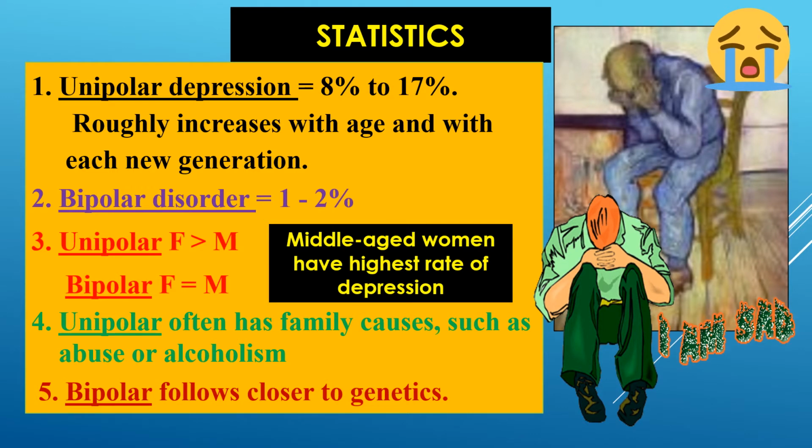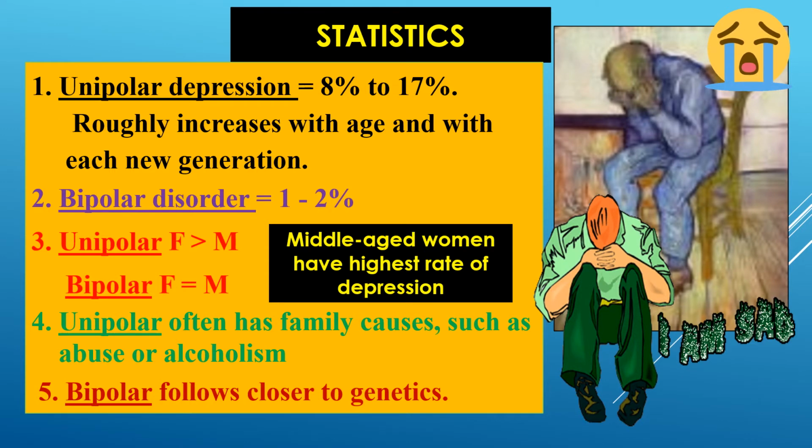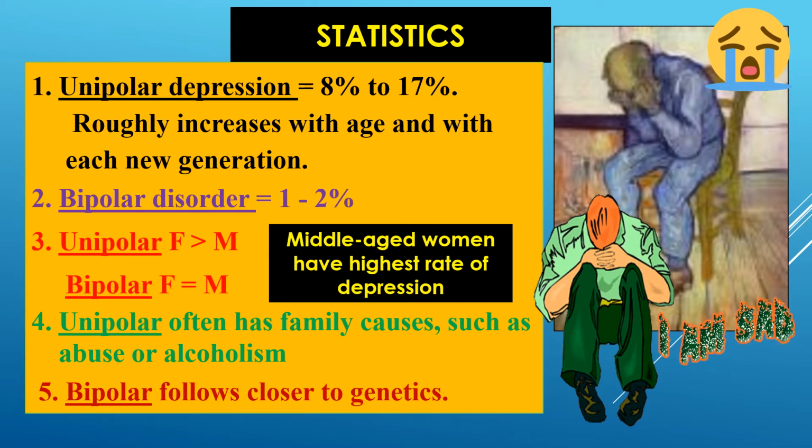Now, bipolar disorder has a much lower rate. It's 1 or 2%, and it's always been about 1 or 2%. One of the big differences between these two mood disorders is the gender difference. So unipolar depression, 2 or 3 times more women have unipolar depression than men. There are many reasons for that. Some of them are biological reasons that have to do with hormones and brain functioning, but also other societal problems and social problems and even the way people are raised and brought up. Bipolar disorder tends to be about the same in men and women, maybe slightly more females, but it's about the same. So these are different kinds of disorders.